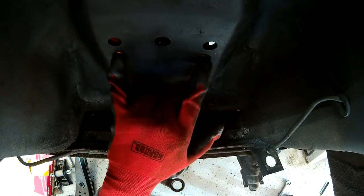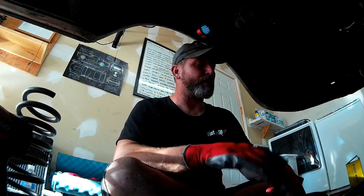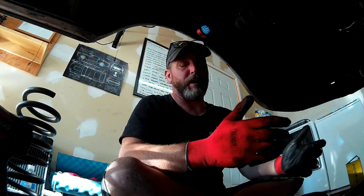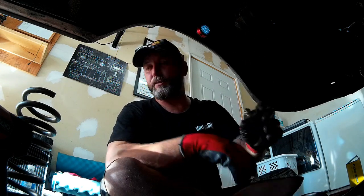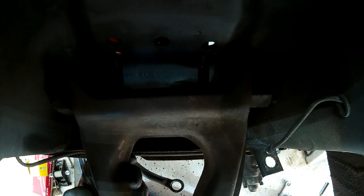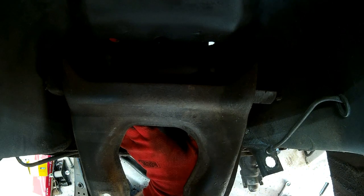We repaired the shock tower on the driver's side of our 66 Mustang and now we're ready to reassemble. We're going to start with the upper control arm, mounting it in the two relocated holes — that's our Shelby drop, which lowers the upper control arm down. I'm probably going to have to reduce the number of shims because of the increased thickness in the new mounting location for these bolts, but we're going to give it a shot.